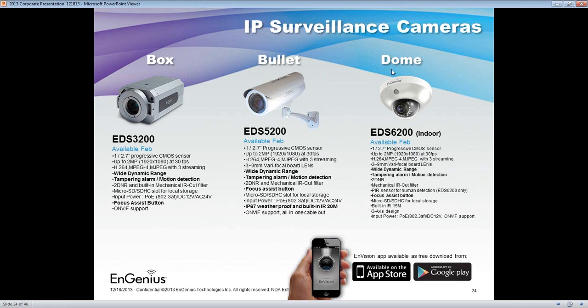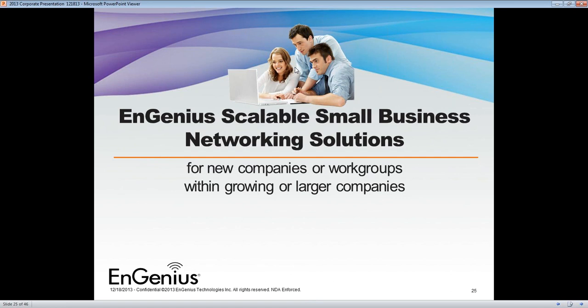As you can see, it has a lot of the features that people look for: wide dynamic range, motion detection, a focus assist button, a 3-axis design on the dome camera, and MJPEG with free streaming. It's a lot of the stuff that is out there. I believe we're using the Sony lenses, which most people are. We're manufacturing these products in our own manufacturing facility. This is just FYI. These will be available in probably the February, March timeframe. Next slide, Chris. This is going to go into some illustrations that we have.